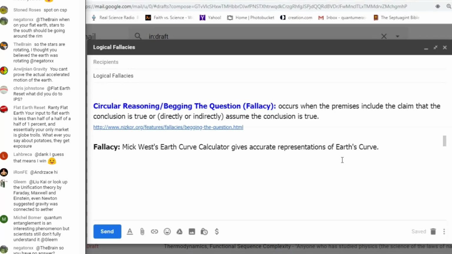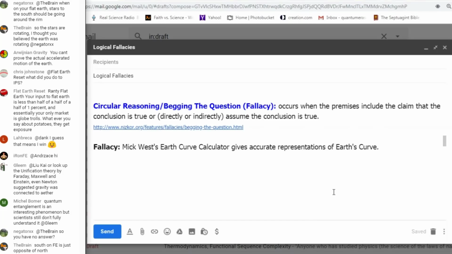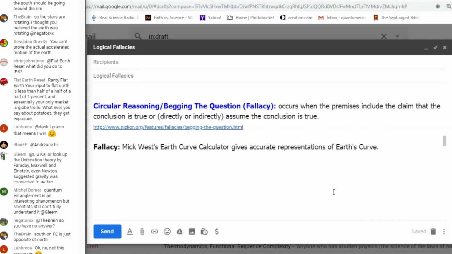This circular reasoning just goes around in a circle, right? There's no end to it, right? It's a fallacy. It's just that simple. There's a lot of examples of this that I could come up with, but I thought that was the best one, and we could just end it right there. Yeah, it's assuming the outcome, basically.